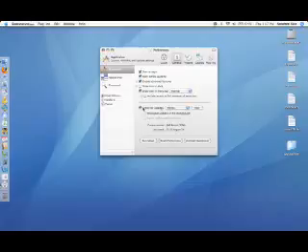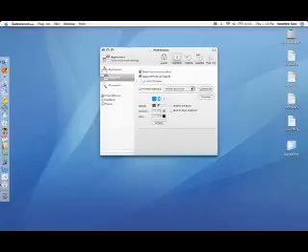Now we're going to want to check for updates daily so that we can get the most recent version. We want to download and install updates in the background so it doesn't hassle you. As far as appearance goes, I prefer bezel. That's the one that we originally saw, and here's how it looks.